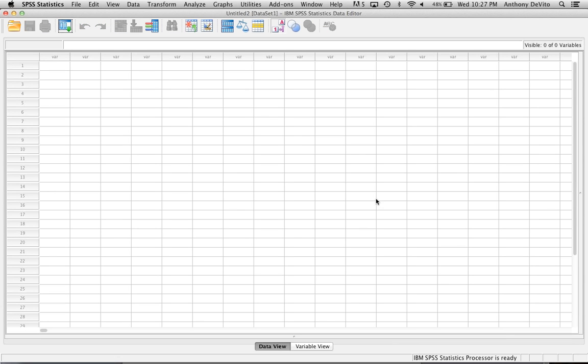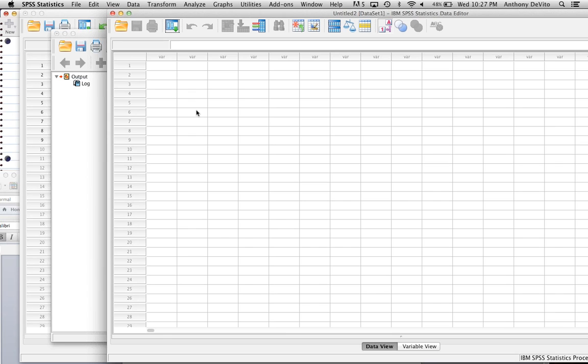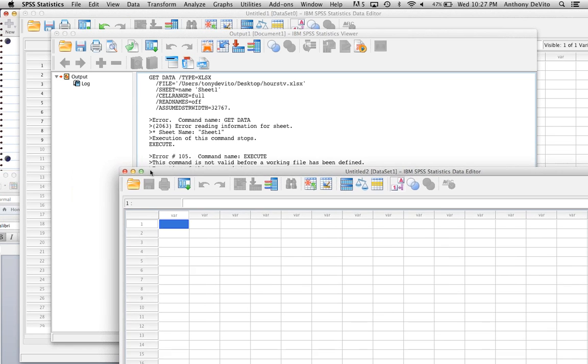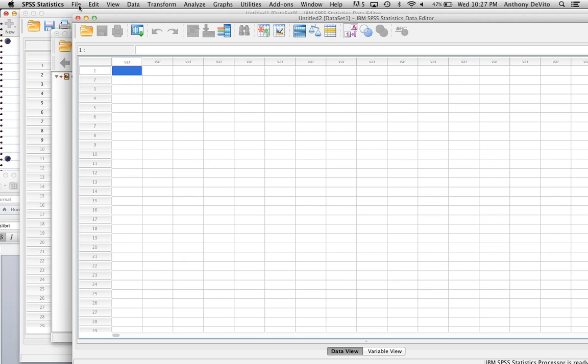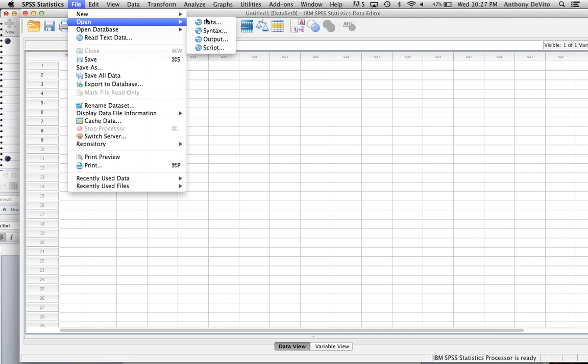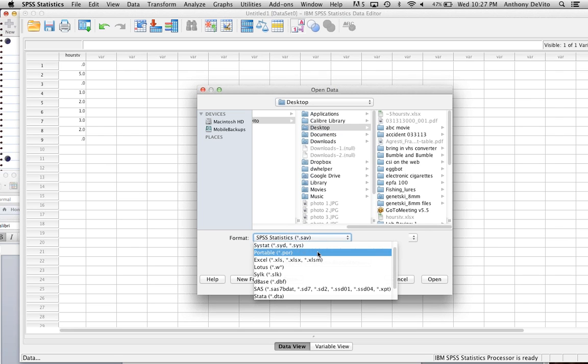It imports the data into SPSS, and voila, instead of typing it from scratch, it should show up here. Unfortunately, it didn't do me very much good here. Not sure why it didn't import it. Let's try that again. Open data, Excel.